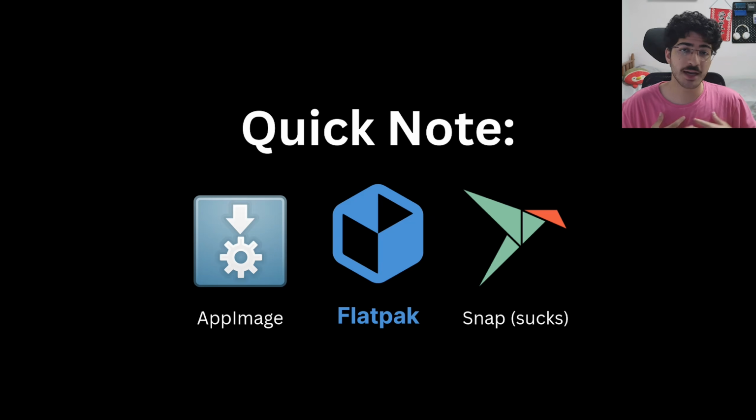Some people don't like it. I personally like it. I think it's a good way to deal with stuff. Snap is a closed source version of that Ubuntu made. That's why I don't recommend Ubuntu. They force snaps. Snaps are the slowest version, and they take more space, and they suck. If you see Flatpak, app image, they're good. There are videos out there that go more in depth in this comparison. I'm gonna link some down below.